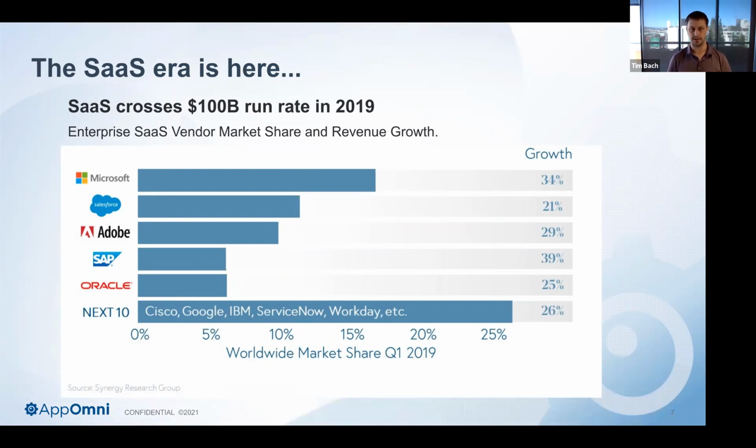Whether those are tertiary clouds that are connecting to the business via another SaaS cloud, or just point-specific solutions. HubSpot comes to mind. I know a lot of organizations that use Salesforce as their primary sales tool, and HubSpot for very specific marketing purposes. So HubSpot is a small cloud relative to Salesforce being the big cloud. The graph I have up here, these are just the big ones. I think it's 10 listed out with an et cetera, but I think this survey was about the top 5 plus the top next 10 after that. So these are 15 really big clouds.